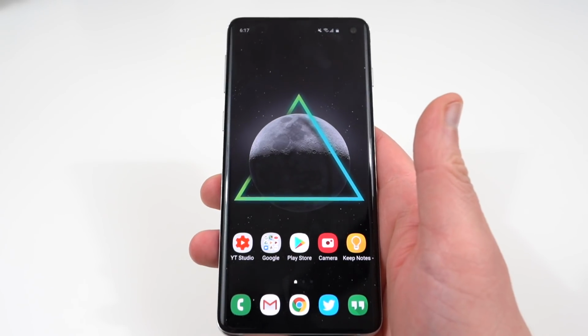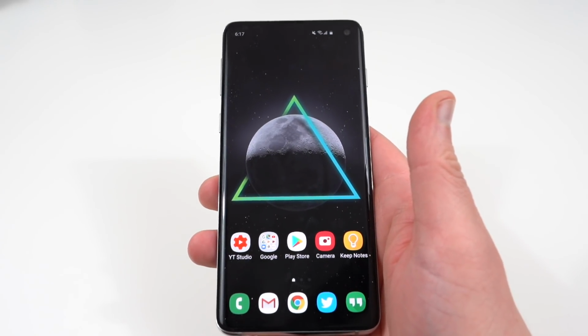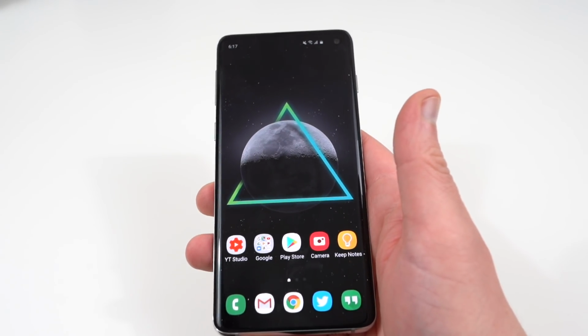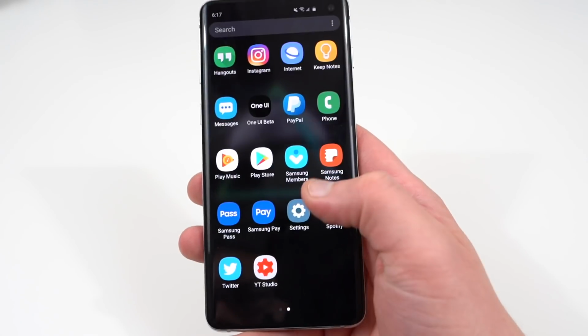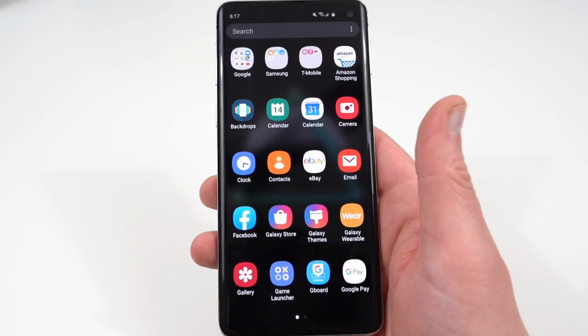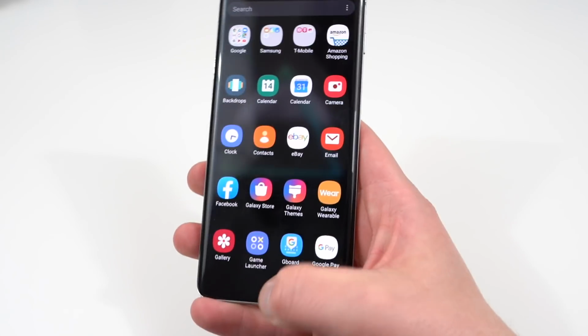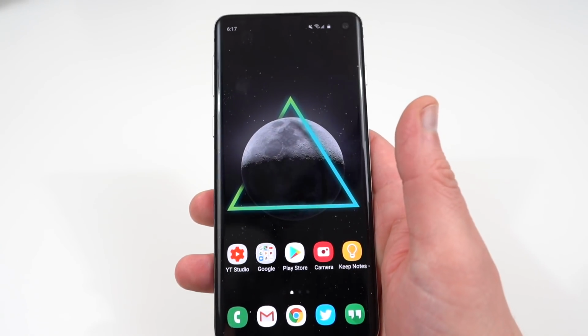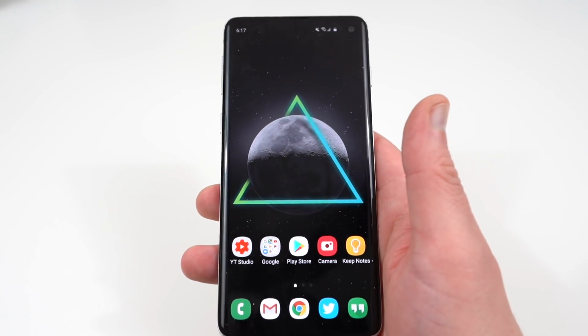You're going to get some more annoying pop-ups asking you if you want to allow an app to use your location just when you're in the app or all the time. That's native to Android 10. So I think that's probably going to annoy some people when they first get the update because they're not used to it. But this is a part of Google's push to sort of streamline things and give you more privacy and control of your location settings.